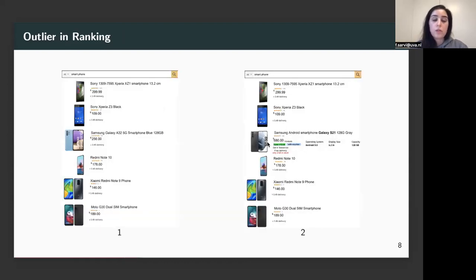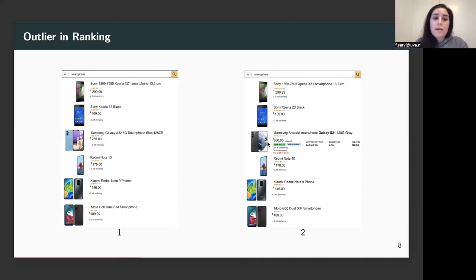What we did was to ask participants to interact with two variations of this list. In list one, we don't have anything different. So it's just a homogeneous page. All the items kind of look alike. The price range is quite the same for all items, the rating, the format of the title, everything. And the other variation is the one that I showed you now.